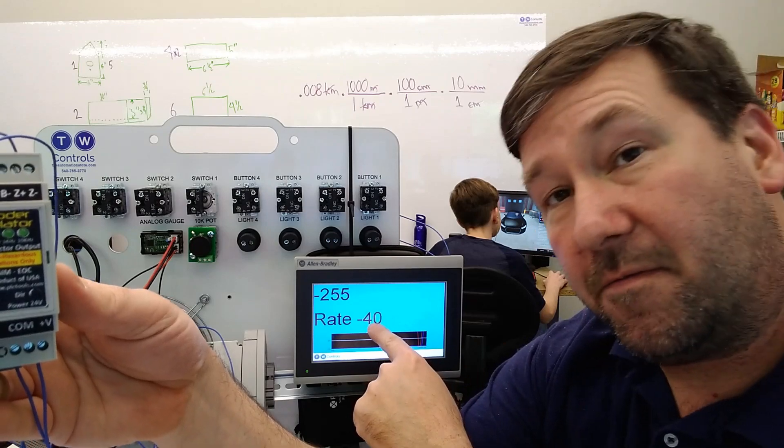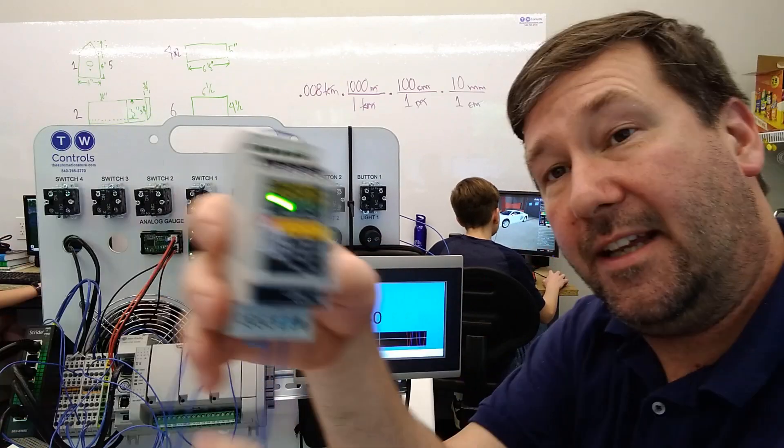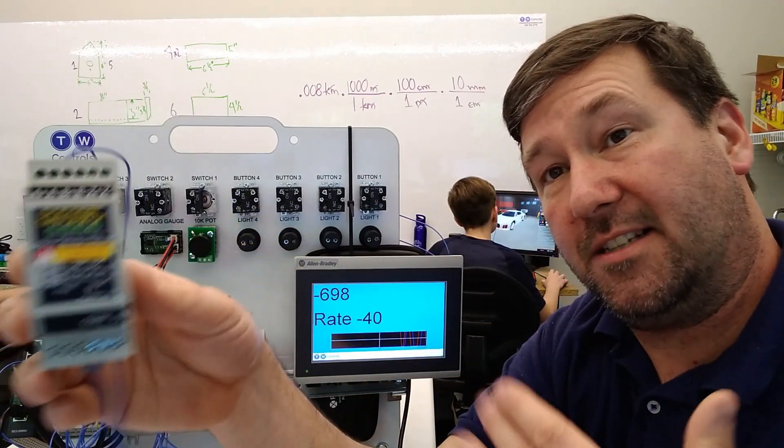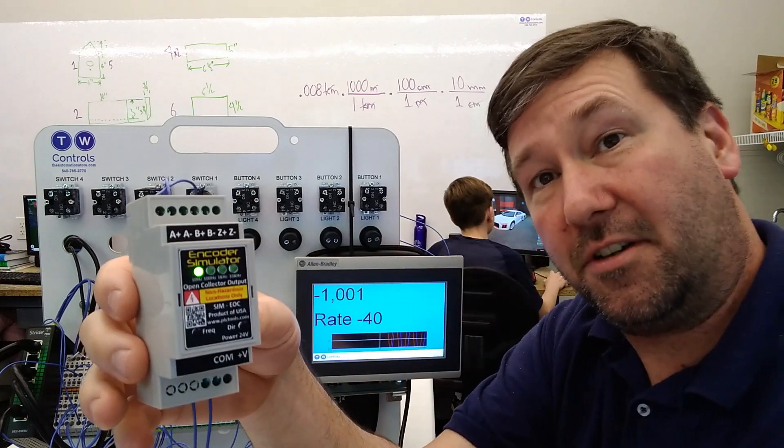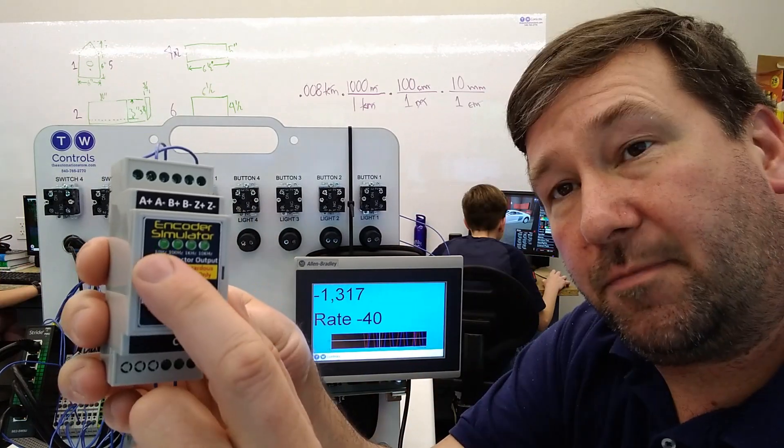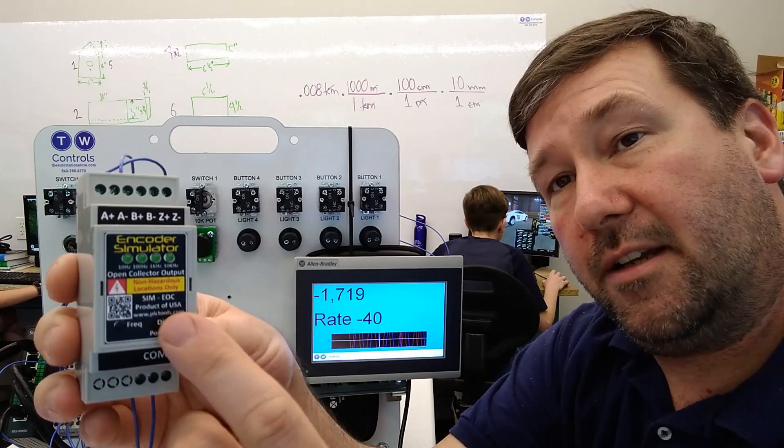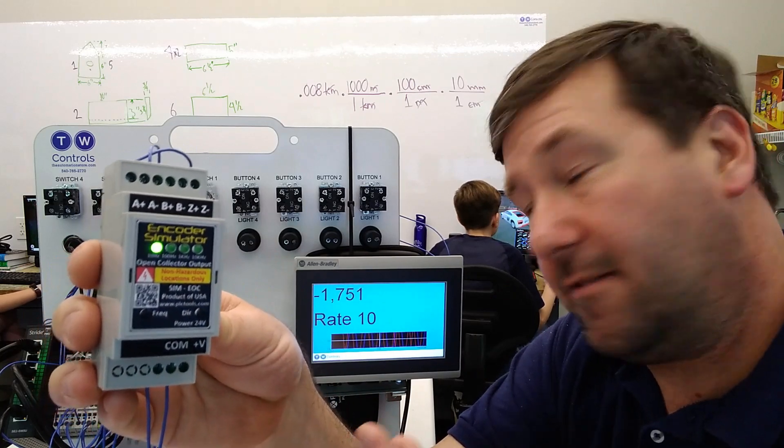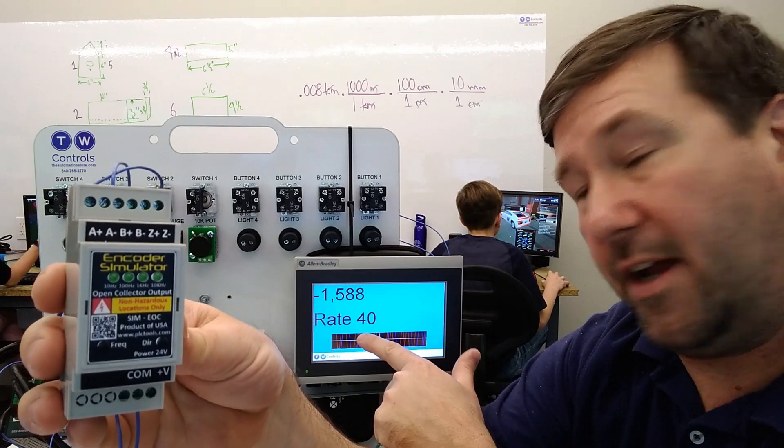So you see our rate is 40. Now it says 10 hertz here and we're showing 40 here. And that's because the micro 850 quadrature counts, which means that for every pulse, it's going to count the rising and falling. It's going to give you four times as many. Now it's blinking about one second on one second off. And that tells you it's going in reverse. If we press it again, you're going to see it start to blink faster. And that signifies that it's going forward. And also our rate now is 40 in the positive direction. And our numbers are going down because right now we're in the negative.